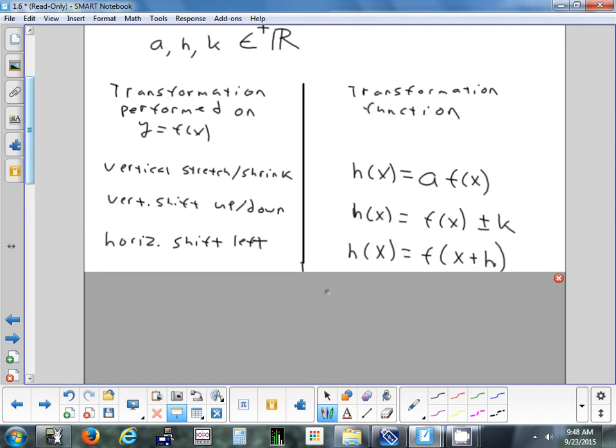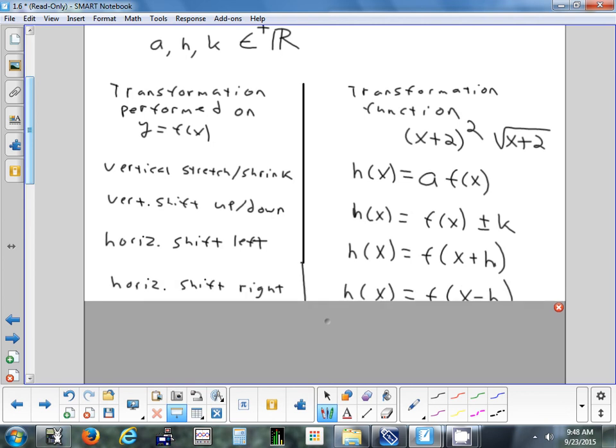All right. If you take a function and inside the parentheses, you do x plus a number. Like yesterday we did something like this. Or you could do something like this with a square root. If you put a plus 2 under the function or in the parentheses, that would shift it left. In this case, left 2. If you put a minus inside the parentheses or under the function, that would cause it to shift right. So the same thing we did yesterday, I'm just kind of generalizing it.